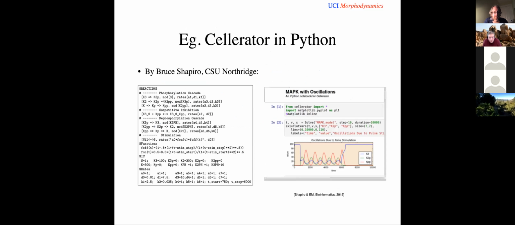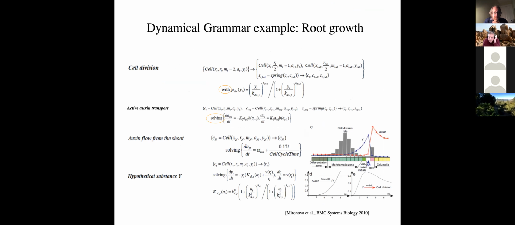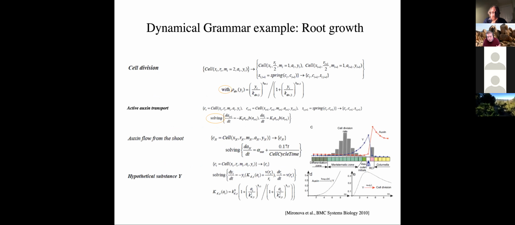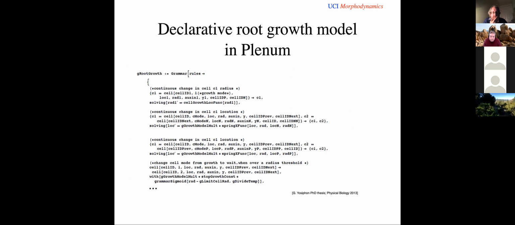Here it is in Python instead, and it's a different model, but that's the same language. And here's the same kind of model. Actually, this is the Dynamical Grammars model now, used in a plant root simulation by Guy Josefan in 2009. Here's the actual cut and paste expression for a few of the rules in this model. It's got cell division, which are discrete events. It's got differential equations that you solve. They're intermixed between these discrete and continuous things. And so it's quite a powerful modeling language for developmental biology.